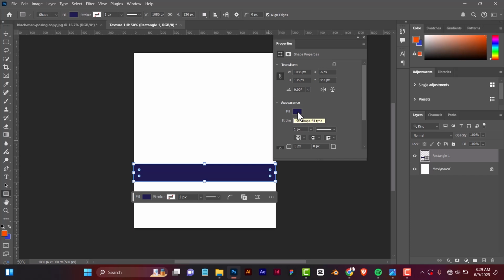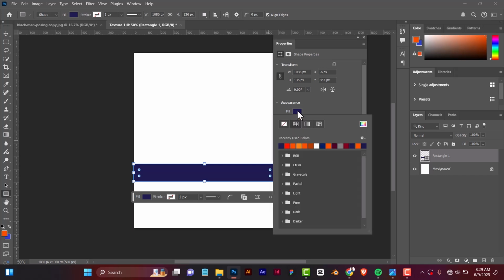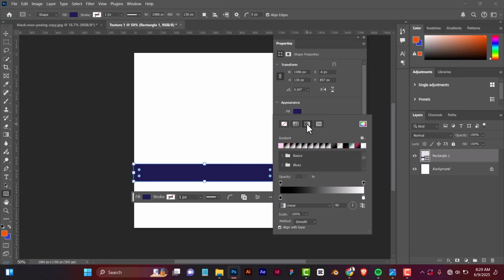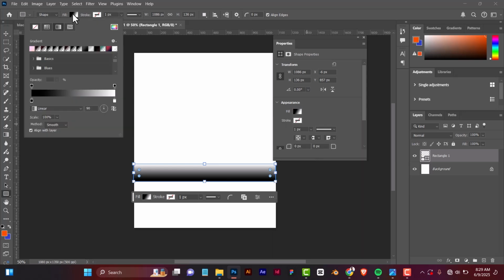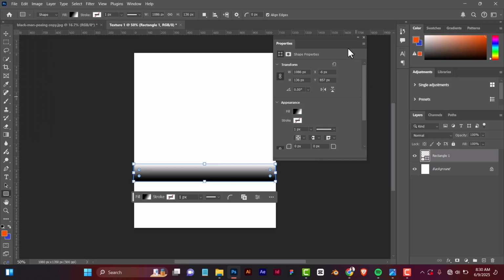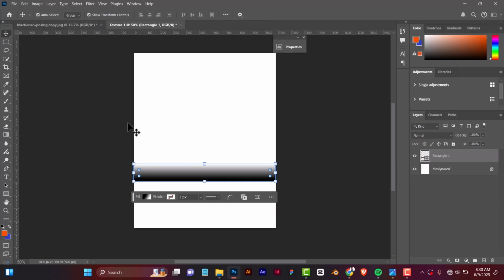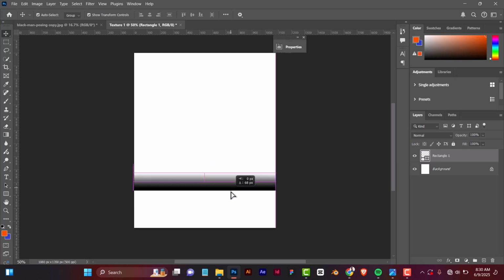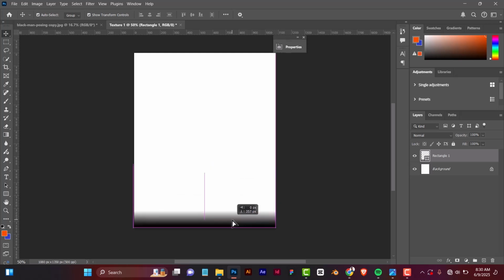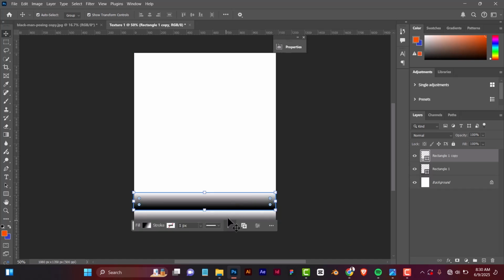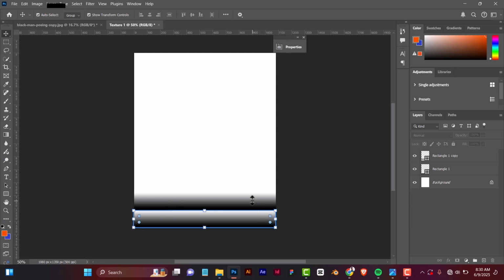I'm going to make this rectangle a gradient by clicking this and clicking this. If you don't find this option, you can go to this top place here. At the top here, if you click, you can also see the same settings. You can just click on gradients and then you have it like this. The next thing we need to do is to ensure that we have this particular gradient duplicated across the screen. I'm going to start by duplicating this. I would continue duplicating this and ensure that it fills this entire frame.